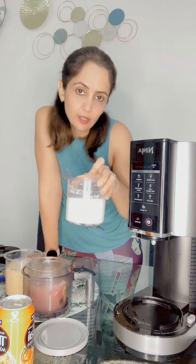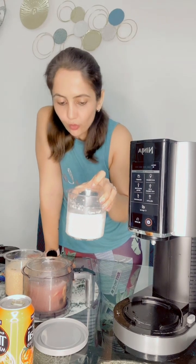It's around 500 gram or 470 ml. So you don't have to use it all in one go. You can refreeze it, and if you want, you can mix it up again. So convenient to use. Use it as per your wish, whatever way you want to use it. One machine, quite reasonably priced, and the whole family can make good use of it.